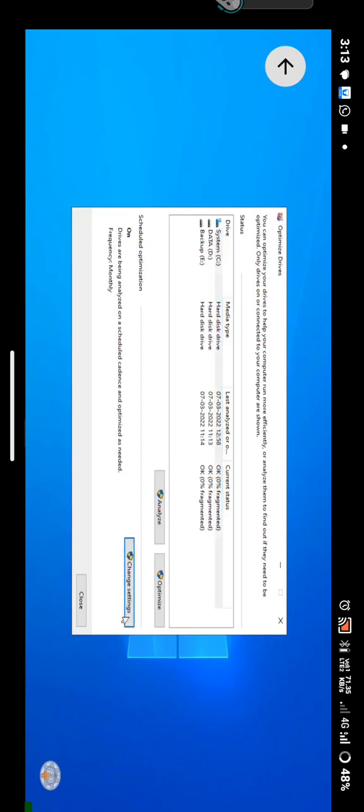You can see the current status of defragmentation of your available drives. The drives are optimized automatically as per a default schedule. To change the frequency, click Change Settings and select a frequency for the defragmentation process to be run. To specify the drives to be optimized as per that schedule, click Choose. Now, make your selections and click OK.